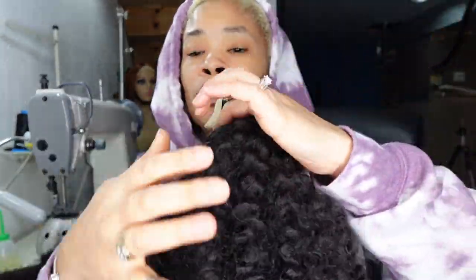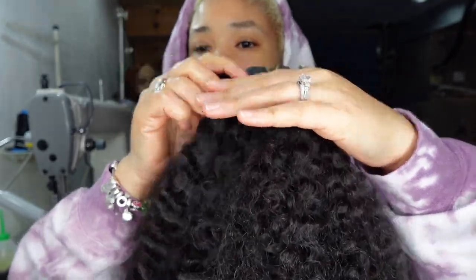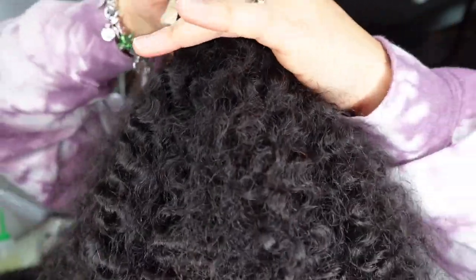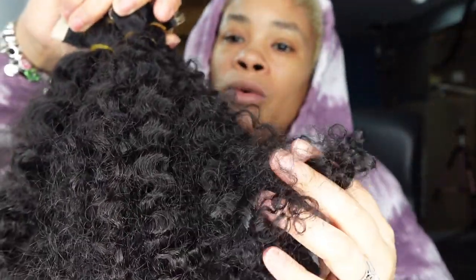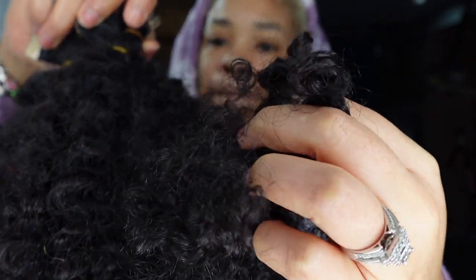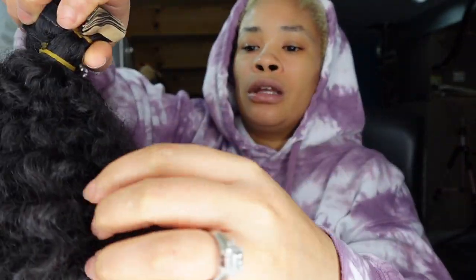And you really can tell when the curls have been activated. So here's my curly. Here's my kinky curly. Let's put these side by side. You may feel like they look the same, but I know what I'm looking at. They're not the same. Kinky is definitely more kinky. You can tell that by the tips. And your curly definitely has a looser curl. So this is the curly. This is the kinky.